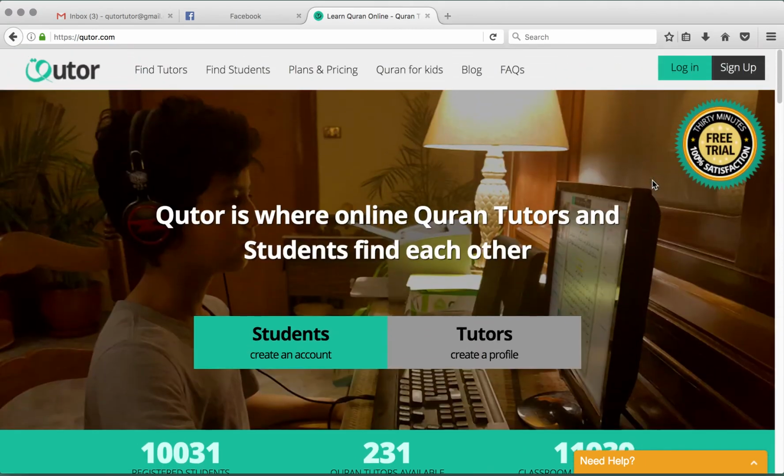In that situation, what is the tutor supposed to do? Our recommendation is to immediately email systemhelp@qutor.com and immediately notify us that a student is having a problem, and then ask your student to also contact us. When you email us, please give us the student name, and we will get in touch with the student and help them out as soon as possible to set up the classroom and get it working properly. This is the only recourse. This is the only action you should take.